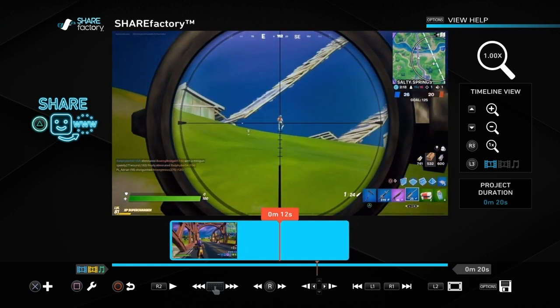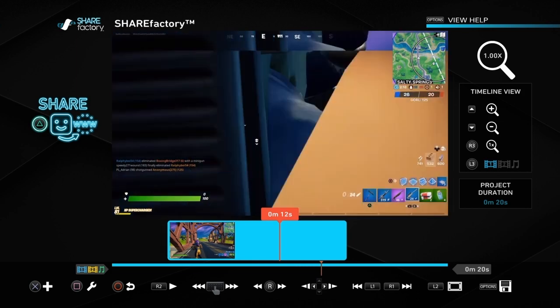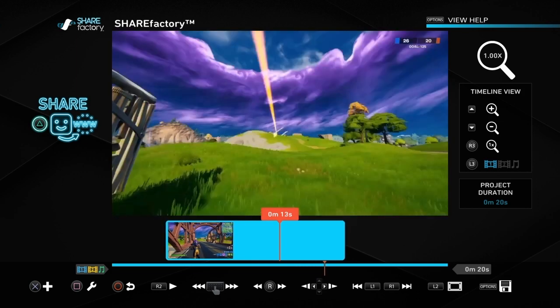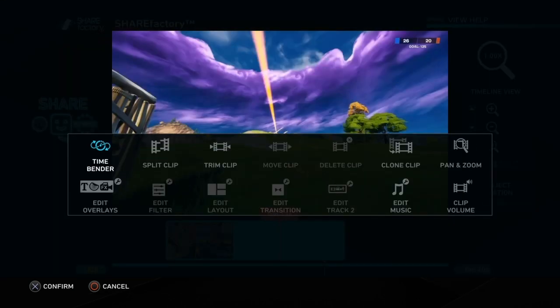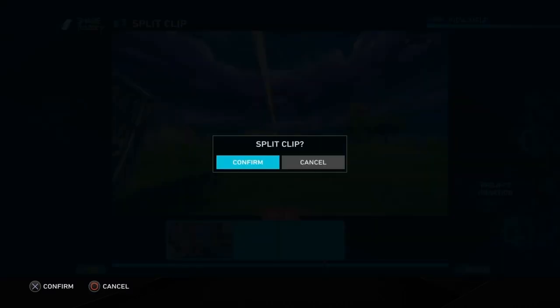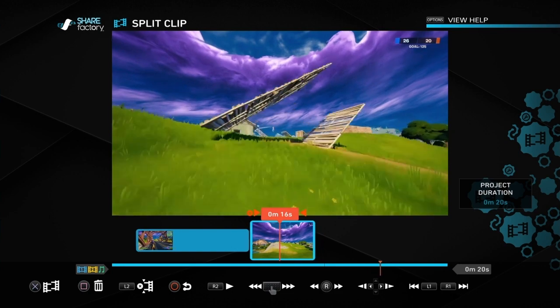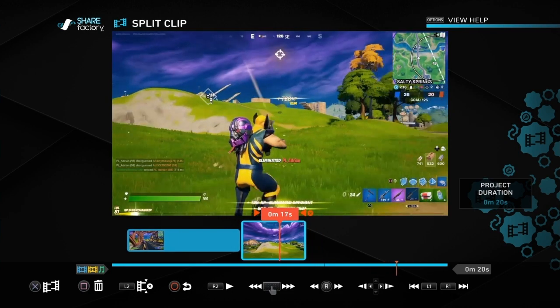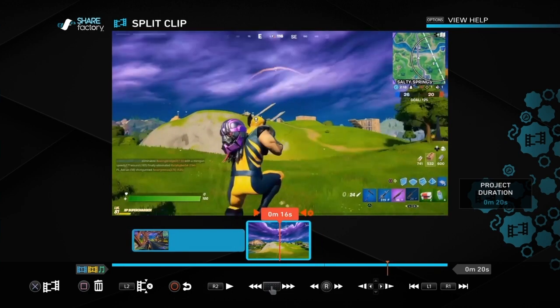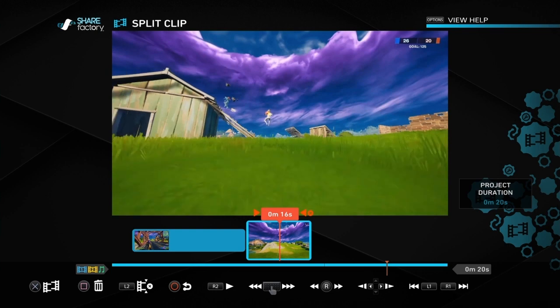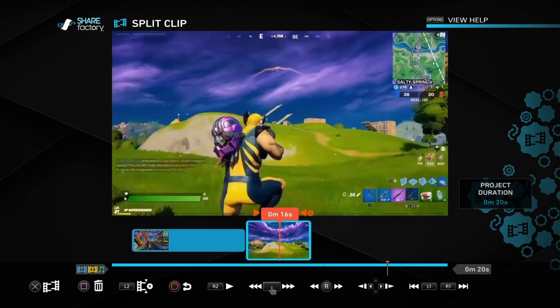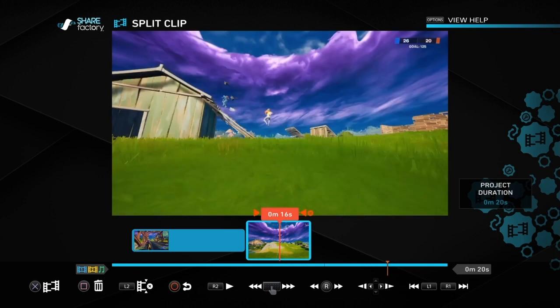Now what you might want to do is try doing exactly the same thing but making it a faster bullet follow, and the way you do that is just by splitting the clip just the same as we did before, starting exactly where it finished, where the camera effect started, and then clipping it and splitting it again where the camera effect ends.